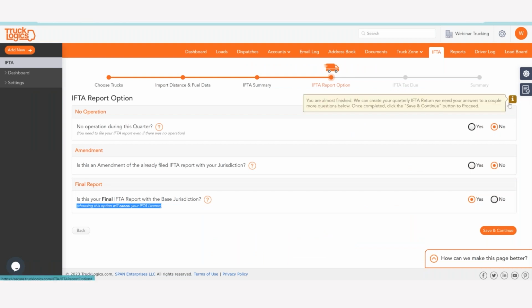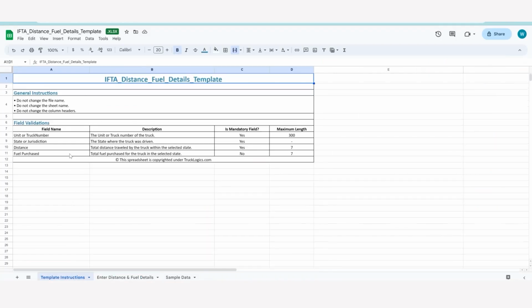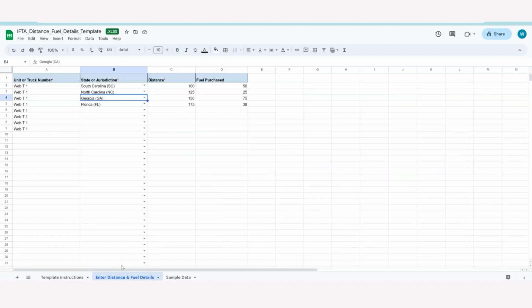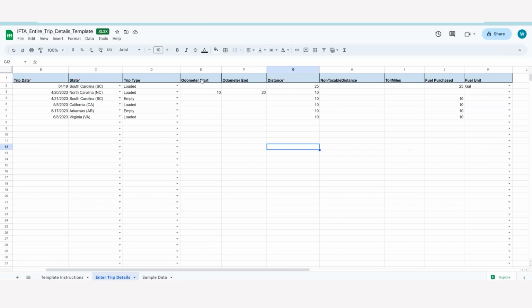All right, and that pretty much sums up everything here. Just a little quick overview again. This is just the distance and fuel template. So if you only have your total miles and your total gallons, I know some ELDs will show you a full breakdown, while some will just show you the totals per state. We have the options for both if you need, depending on how you prefer to put it in. Just remember what is necessary for the information to be entered. As long as you're putting information in the red asterisk columns, you are good, and the information will import.